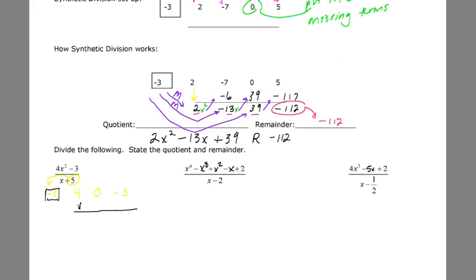So the first thing we said was to drop that front coefficient down. Then we do a series of multiplications and additions. So we'll multiply these two. Negative 5 times 4 is a negative 20, and we put that number above the line. So that's a negative 20. Adding those two together, we get negative 20. Now let's multiply again. Negative 5 times a negative 20. Put that above the line, that gives us a positive 100. And when we subtract these, it's always an addition or subtraction depending on the signs. When we subtract these, we get a 97.